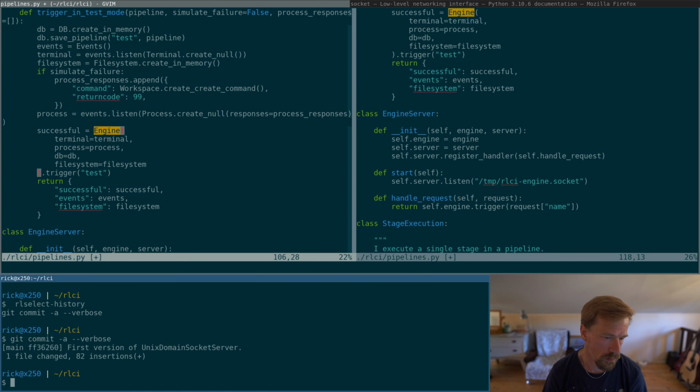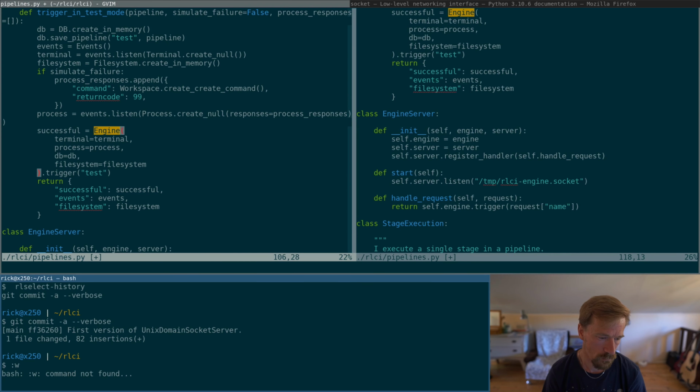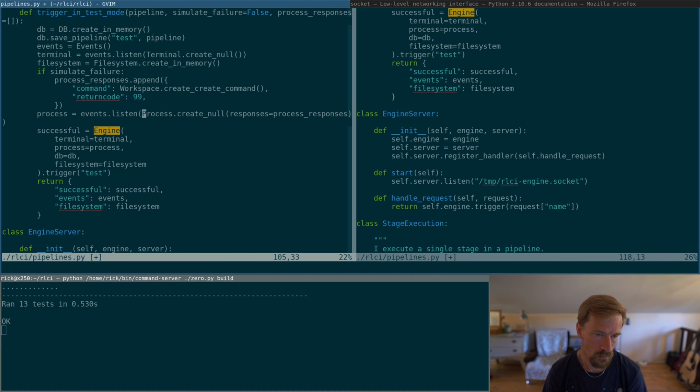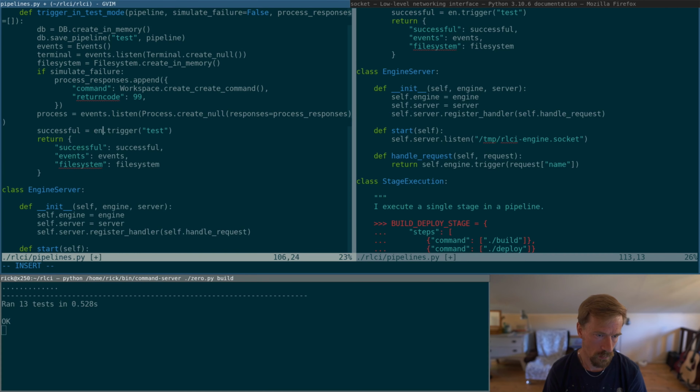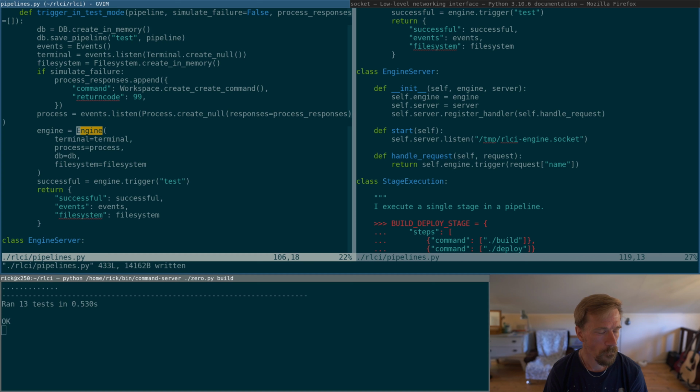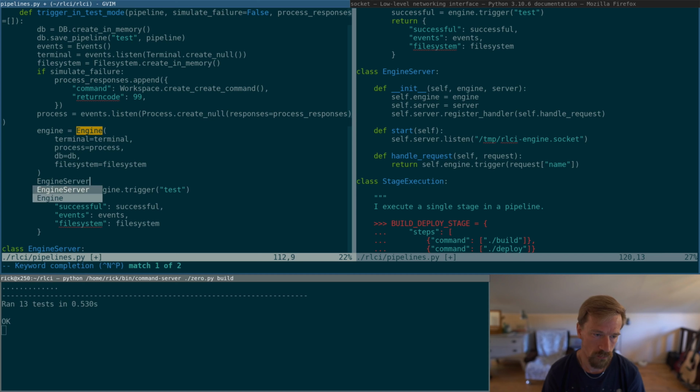Okay, let's see. Let's start with the tests. All right, so let's extract this. So this works, and now we can instantiate the engine server with engine and server.